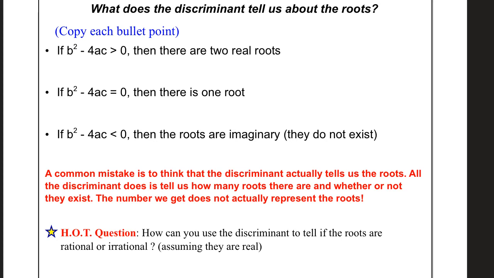And now let's take a look at the question on the bottom. How can we use the discriminant to tell if the roots are rational or irrational? This all has to do with the fact that we're going to be taking the square root of something. So obviously we want it to be a positive number. But what kind of positive number would work out nicely for us? If we're taking the square root of something, we know the discriminant is going to be underneath that square root. Wouldn't perfect squares be really nice to have there? So if we calculate the discriminant and we get any type of perfect square, we know our radical is basically going to quote unquote disappear.